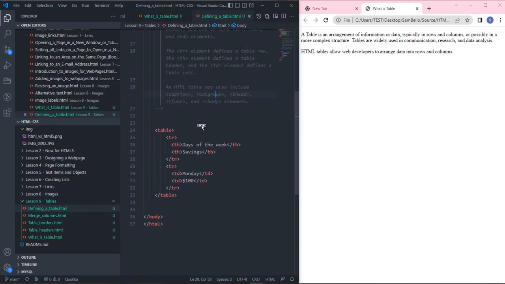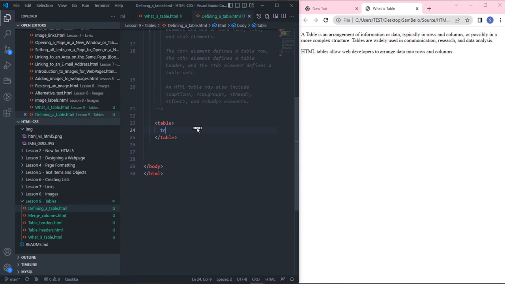Let's quickly move on to the table. To define a table, you write the table tag, then open the tag and close the tag.